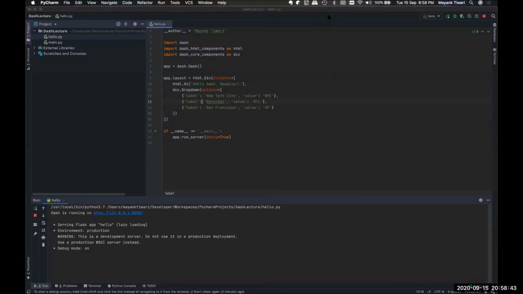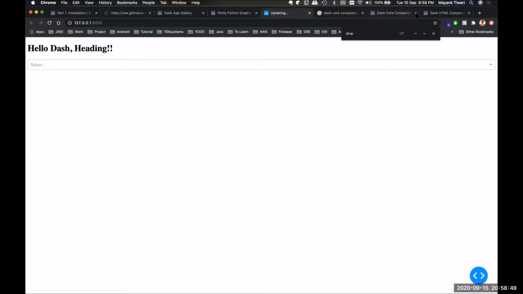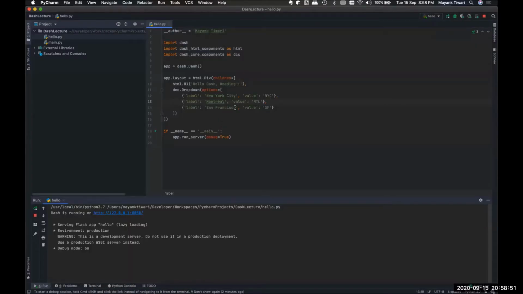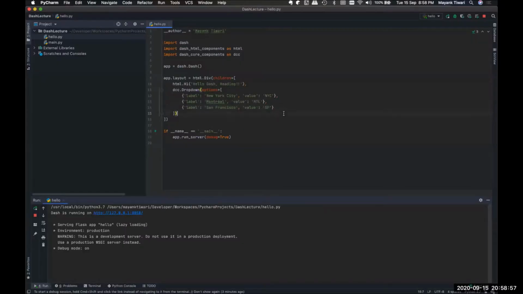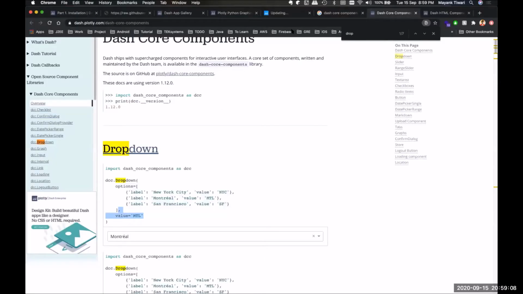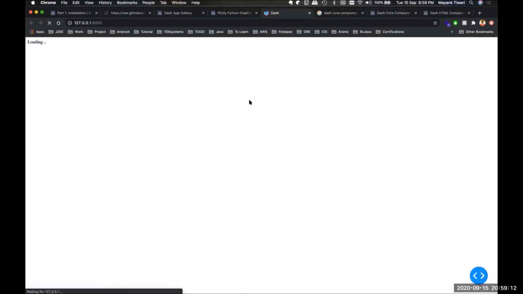And I have just saved it. If you go and refresh, you will see the dropdown. And if you want to have a default value selected, right, then you can just specify the default value, and it will be pre-selected for you. So it could be like an initial selection. It can help you filter information and all that. The value needs to be the same as what you have specified over here. So let's say I've chosen SF, right? It should select San Francisco for us by default. So yeah, it already selected.